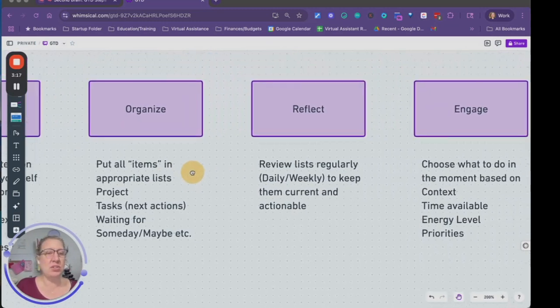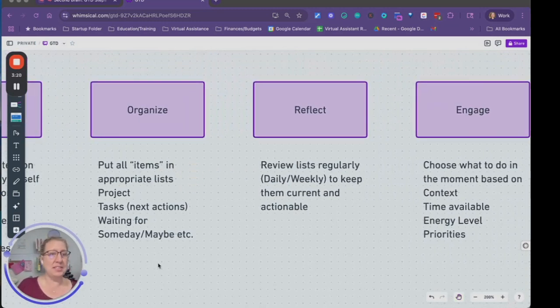Once you do that, you actually put them in the spaces, whether they're items, whether they're tasks, whether they're pieces of a larger project, whether they are actually a project themselves that needs to start getting worked on, or if it's an idea that maybe it's waiting for someday. Someday maybe is the terminology that they use in the book.